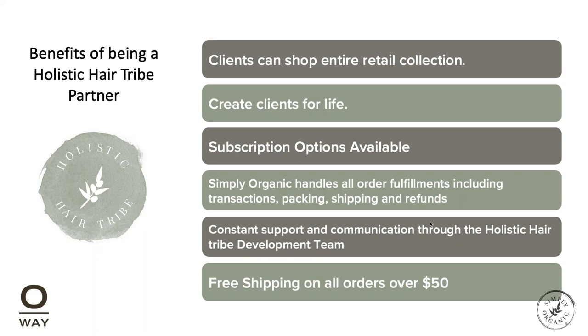So, rather than keeping all of these products on your shelf, like Rebecca said, which right now is kind of difficult to do, you can continue to earn commissions through them just shopping online. Since a lot of salons are still closed, I know some are opening up more now, but your clients still need to wash their hair. They still need moisturizer. They still need to wash their face. They need these products. So why not purchase your products? Just because you're not in the salon doesn't mean they can't get your products now, and you can still continue to earn commissions.